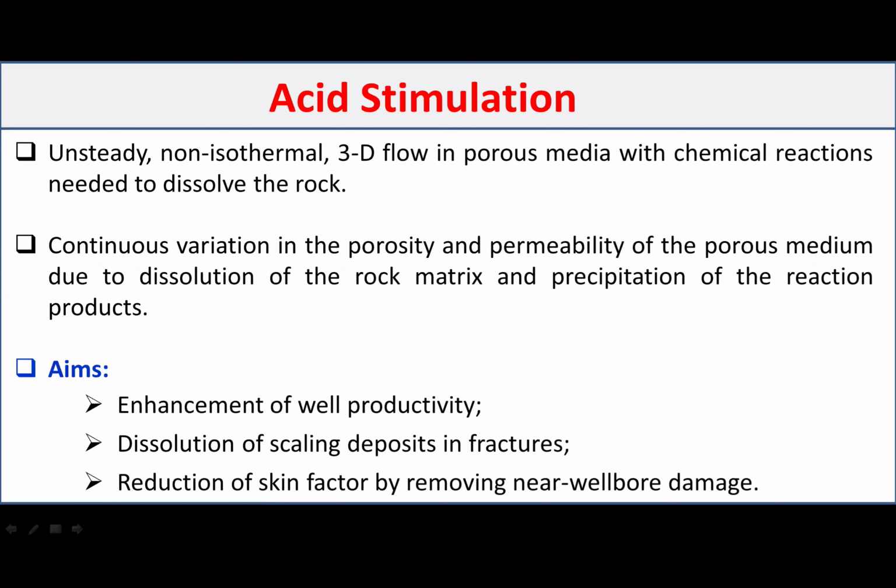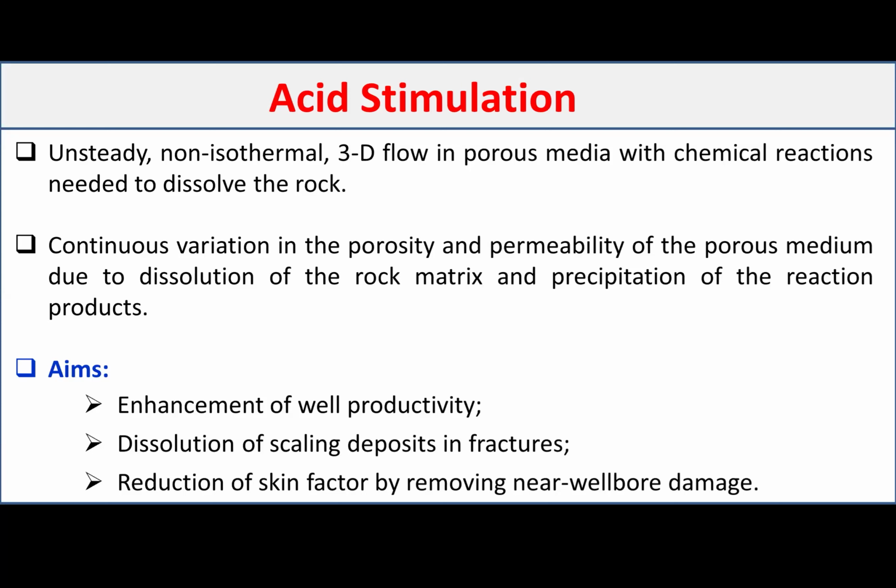Let's start with a quick definition. What does acid stimulation mean? Acid stimulation is an unsteady flow and is non-isothermal, so it creates heat as the acid reacts. It's a 3D flow, especially coming out from the perforation, so the flow will not be linear or purely radial. It will actually be 3D.